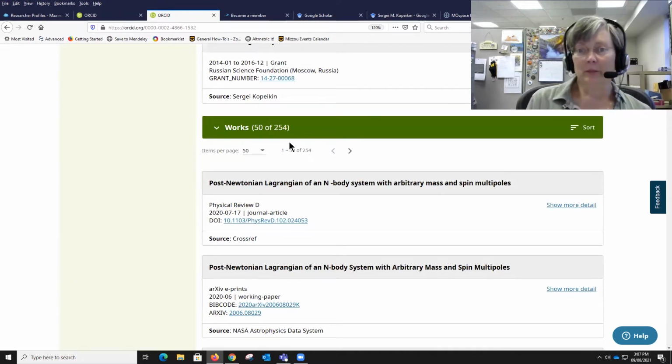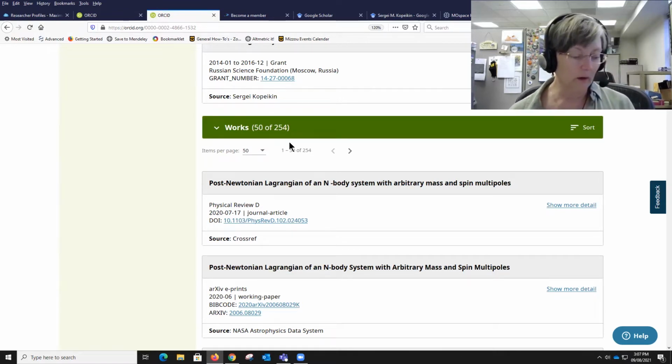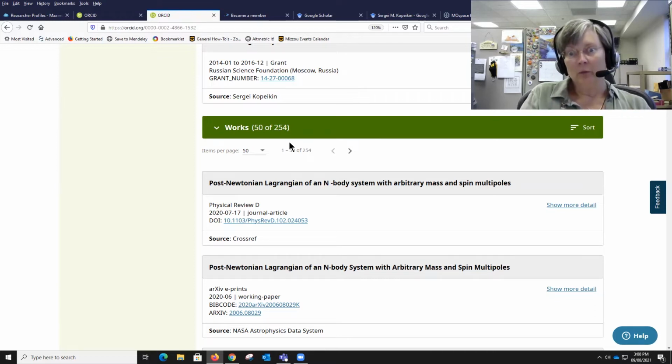When you're setting it up, it'll ask you which work is yours. Once you have it set up, you can give permission to sources such as Crossref, which does the DOI numbers for articles. Because that program works with ORCID, it will pull in articles.